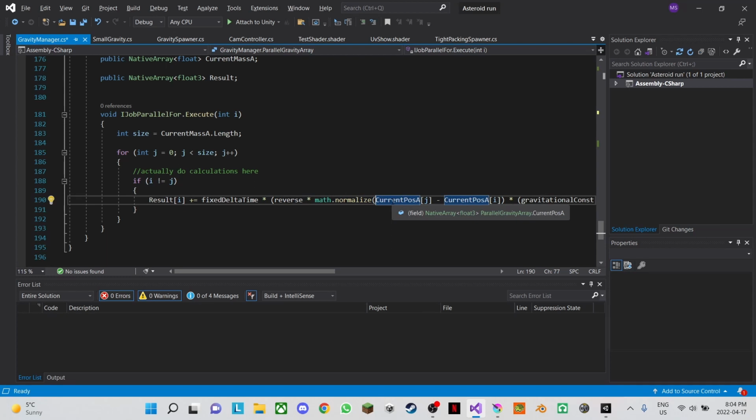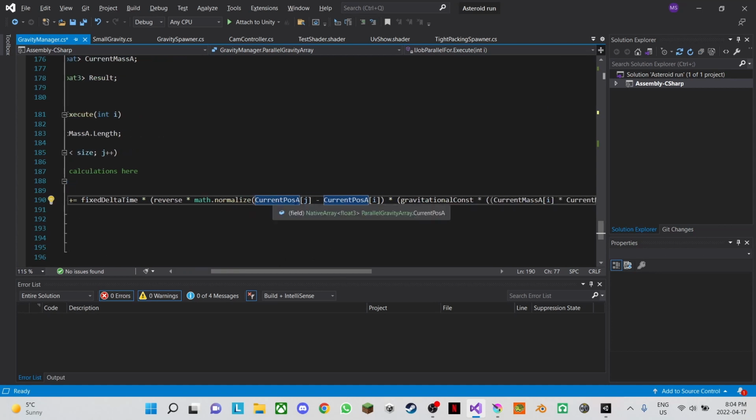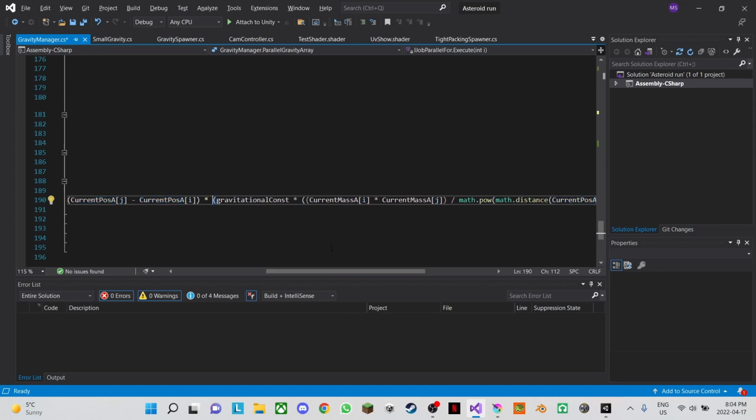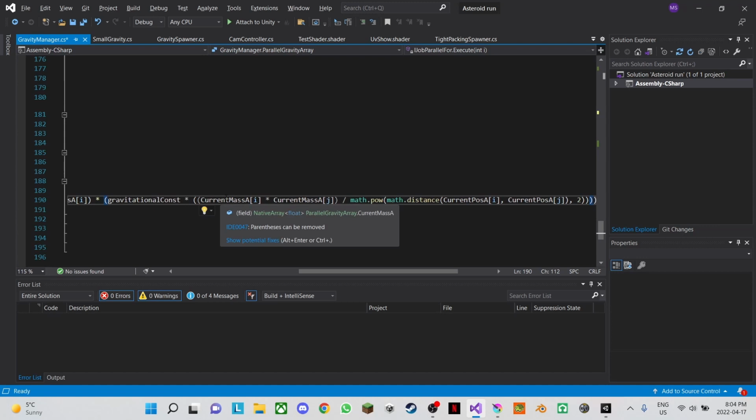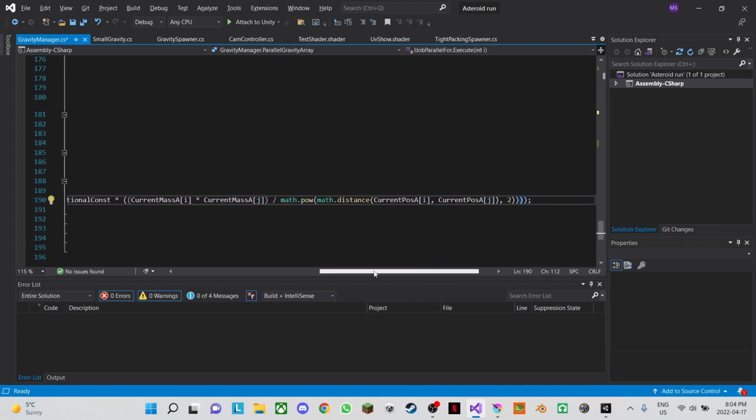I just want to find the direction in which gravity should be applied, and that's why I have math.normalize of current position at j minus current position at i, times current mass at i times current mass at j, divided by the distance squared between current position i and current position j. That's the denominator.